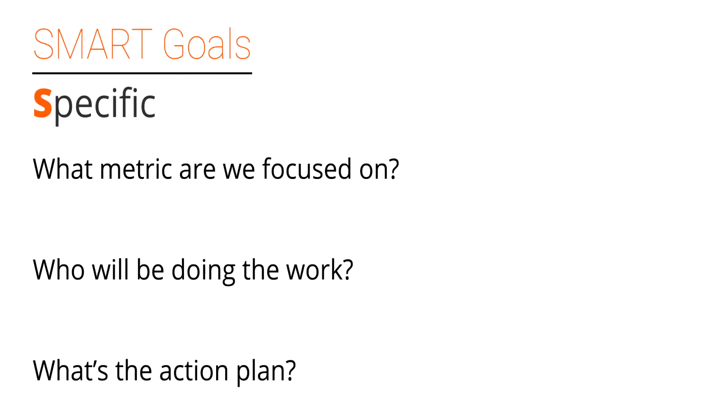Specific means we have to pick a particular metric and focus on it. We also need to identify who will be doing it. What will the action plan be? How are we going to get there? So maybe we're going to analyze visitors or leads or customers. So that's the specific metric that we want to focus on.